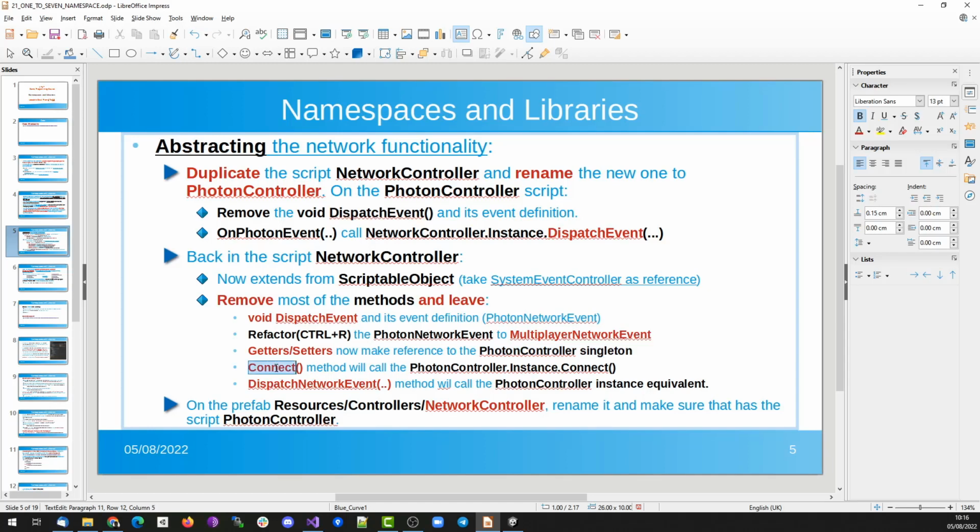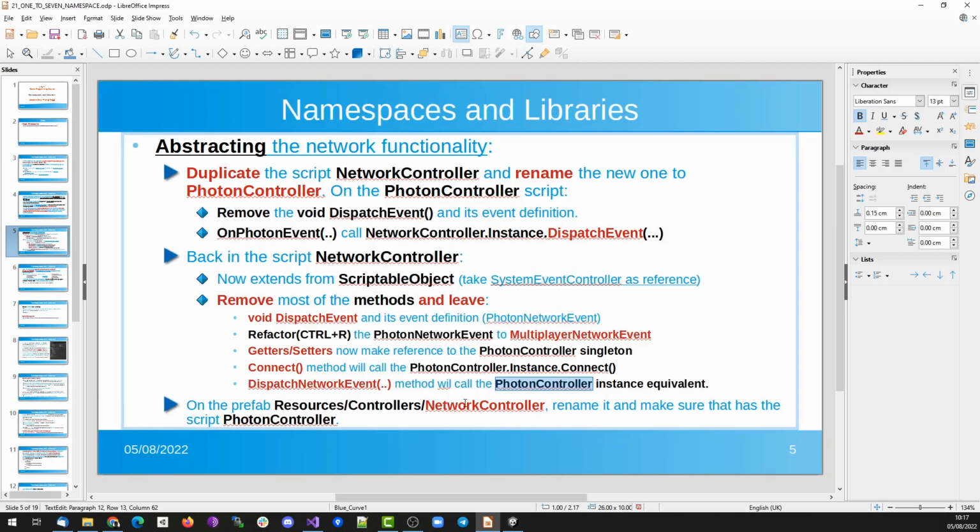Next, in the method connect, you are now going to call the photon controller instance connect. And when we need to dispatch an event through the network with the method dispatch network event, now we will call the photon controller instance and use their dispatch network event to dispatch the event through the photon network.